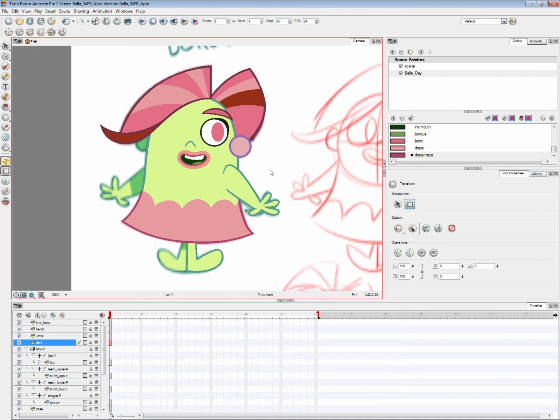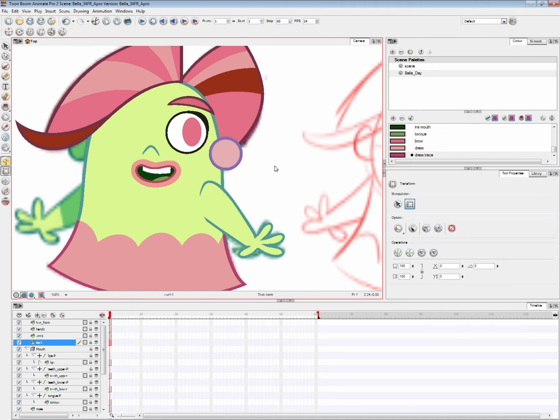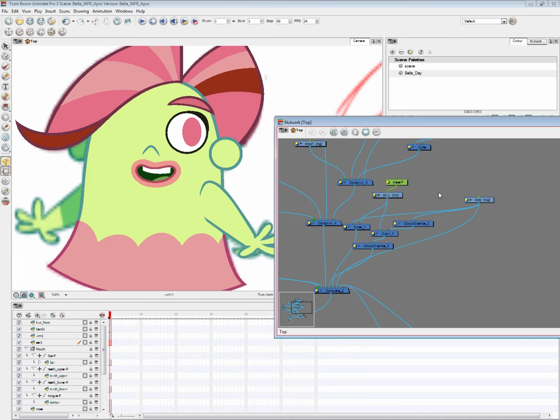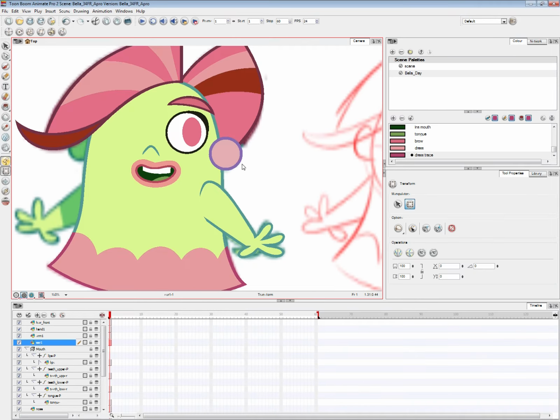This is pretty simple. We want that ear to be cut cleanly by this skin. So what we're going to do is, let's see.